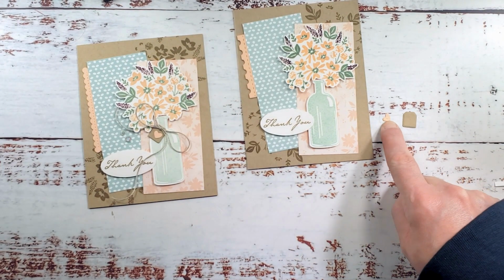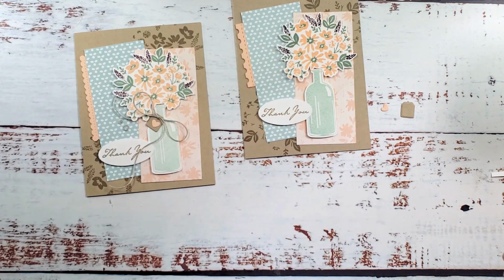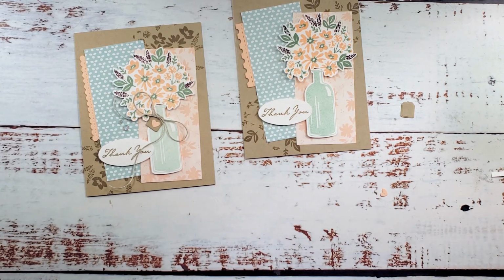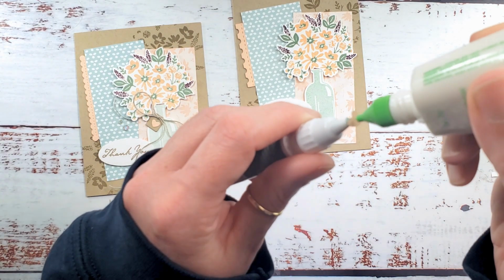I've done some die cutting ahead of time using here's my little tiny Crumb Cake tag and a little tiny Petal Pink heart, and got those from the Teacup dies. I'm going to glue that little heart before I lose it. And the easiest way to do that is you take your pick tool with the putty end, lift the heart, add a dab of glue.